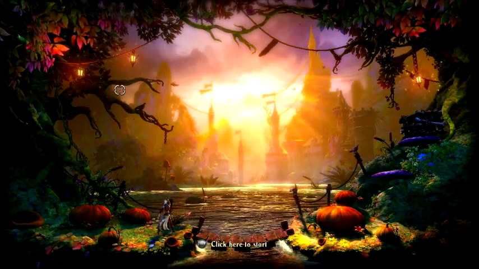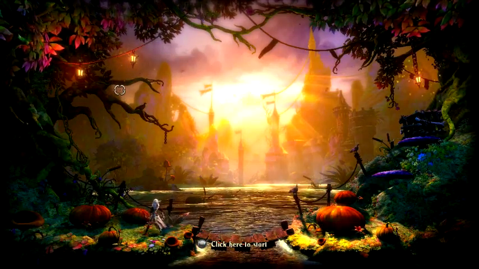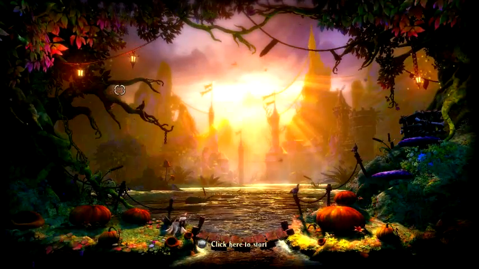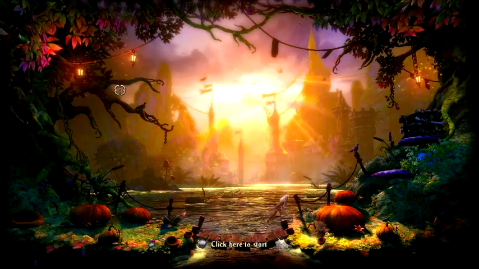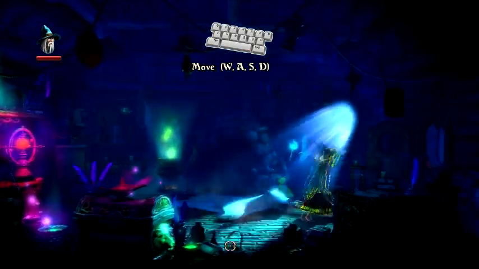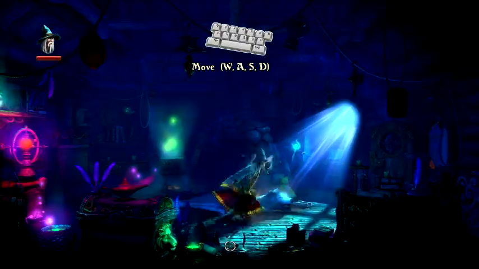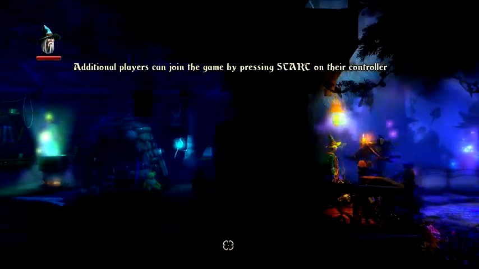There isn't a logo here, but this is sort of like the start menu. You can actually control the character in the start menu, which is cool. But this is Trine 2, the sequel to Trine 1, and one of the most beautiful games I've ever seen in my life. Dance, dance. Okay, let's carry on.